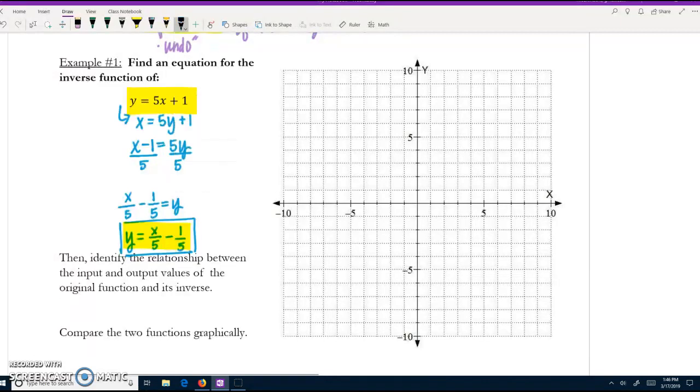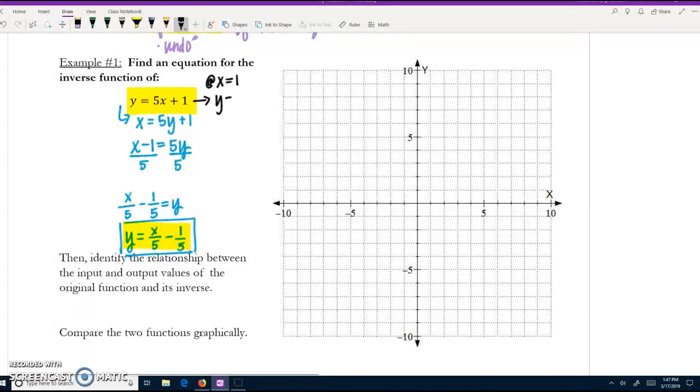It doesn't matter which number we would pick to originally plug in, but if we plug in some x value to our original function, we're going to get out a corresponding y value. If we take that y value and go to our inverse function, we're going to end up with the original x value that we started with. So let's just pick an easy number to operate with. Let's just do 1. So let's evaluate this at x equals 1.